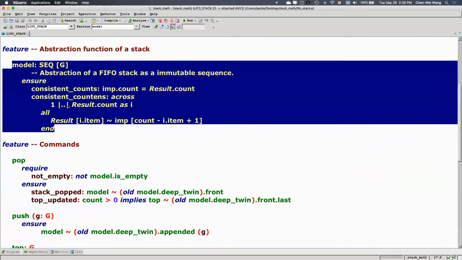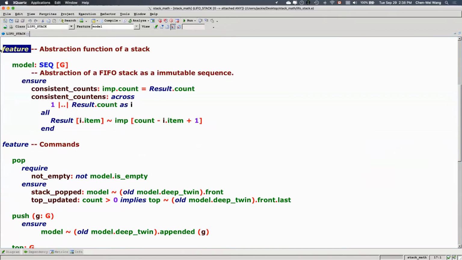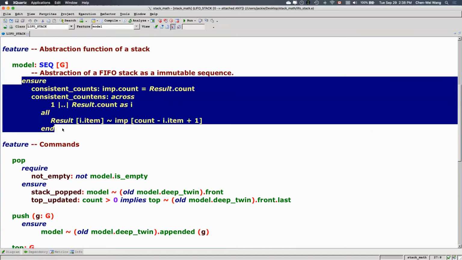So now you can see that even though the feature over here is public, we can only see the public part of the feature. Do we see the do end implementation? Do we see the do block? No, we don't. So in order to hide the implementation, you don't really have to make the feature private.